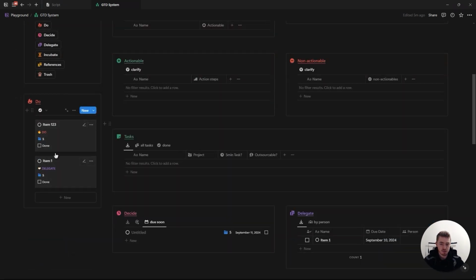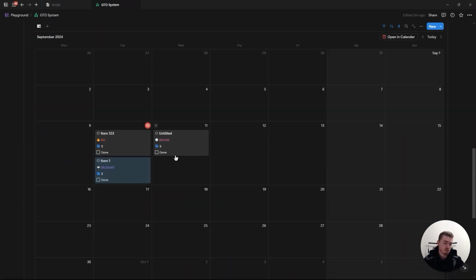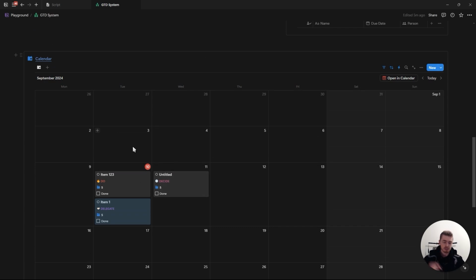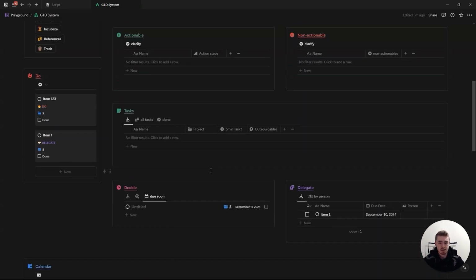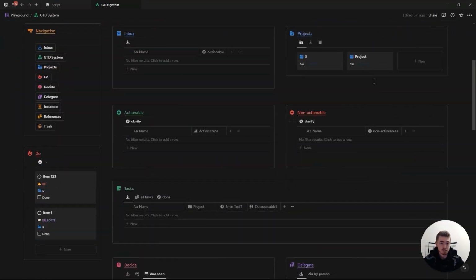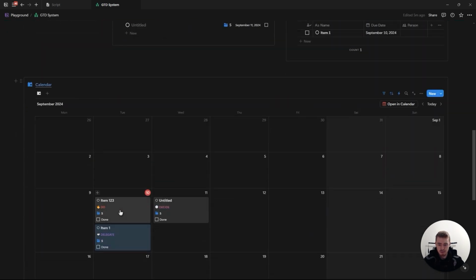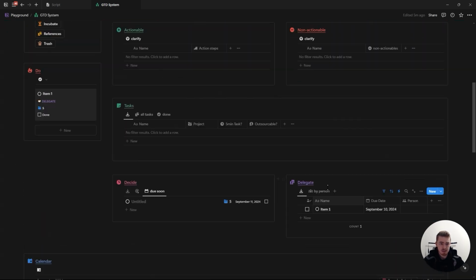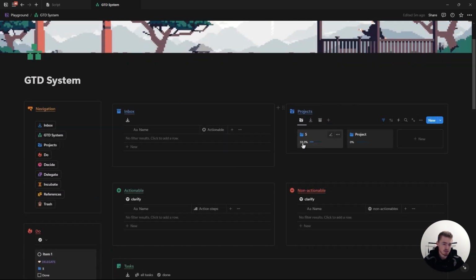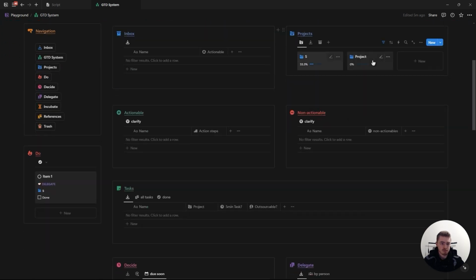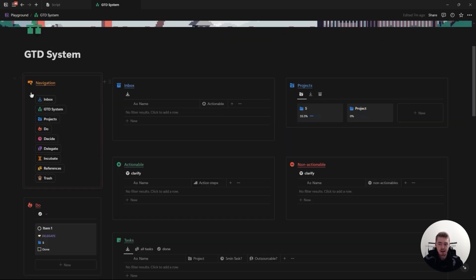So this shows all of today's tasks. And obviously when you have Notion calendar, you can then just time block everything. So yeah, that's essentially how the system works. And if I mark these as complete, that is linked to project number 5, you'll see that the progress bar will update. And obviously when it's completed, it will disappear. And over here on the side, we got a navigation bar.